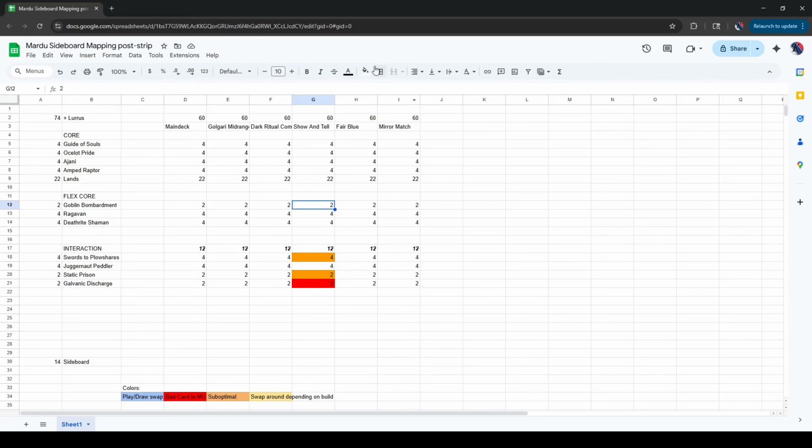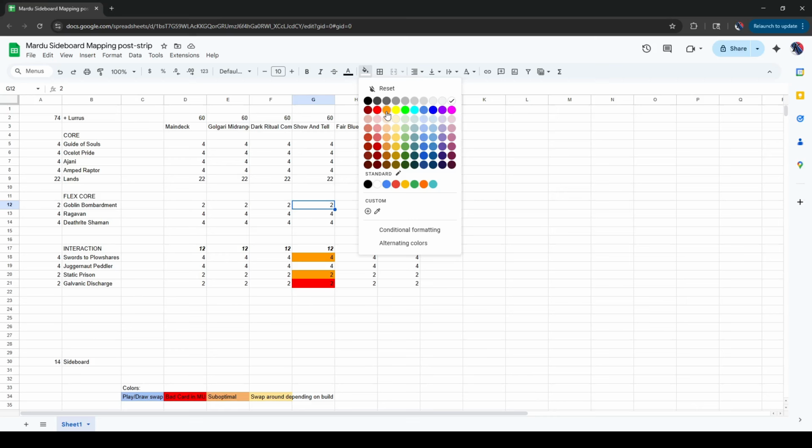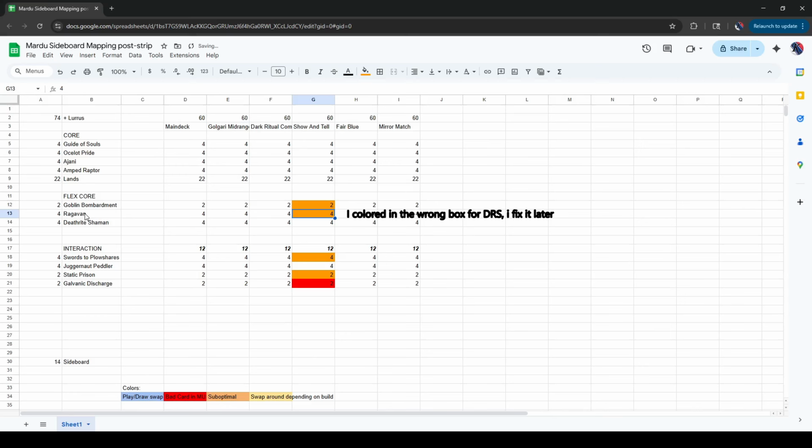I would also go ahead and say that Goblin Bombardment isn't necessarily needed against them. And I'm also going to say Deathrite Shaman is really slow. We're playing Deathrite Shaman as a concession to some of the Strip Mine decks. We don't necessarily want that in our deck when we're going to be playing against combo. In fact, I actually might red Deathrite Shaman. I think it's just really, really slow against them, and I would much rather be playing just about anything else.